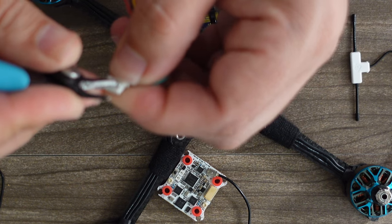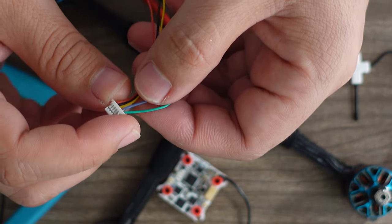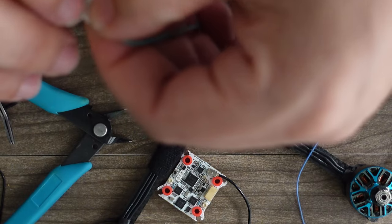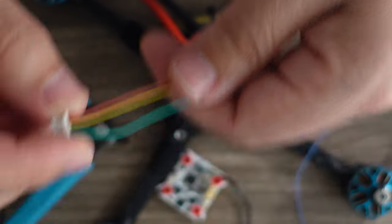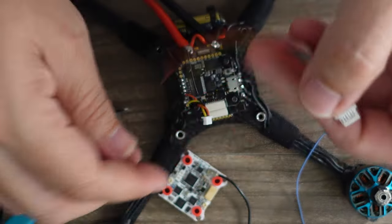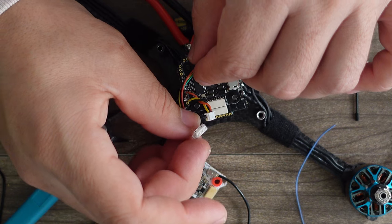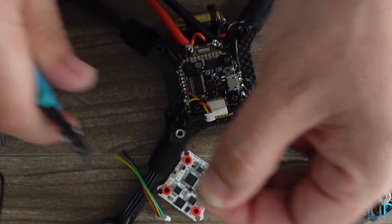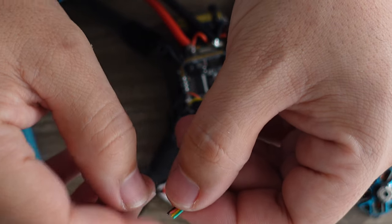I don't need the blue wire on the Ghost harness. If you ever have to repin a connector, use a tiny sharp object like tweezers — push that little knob up, the wire comes out, and push it back in, being careful not to disturb the others. Now measure how much wire you need — it'll go off to the side and in like this, so about this much. Cut and strip these four wires and tin them up.